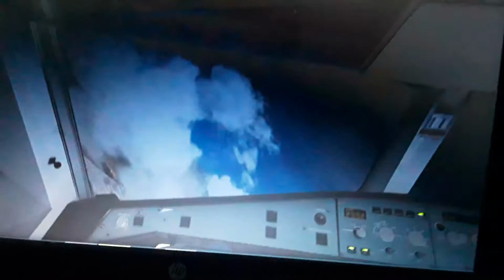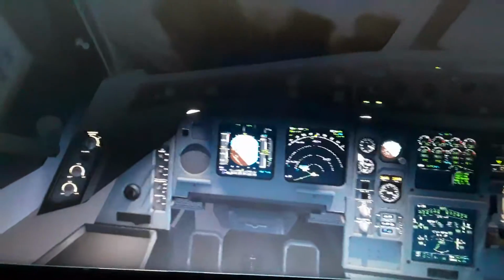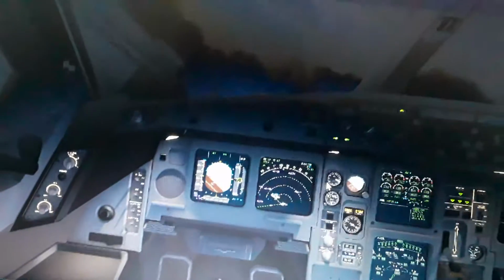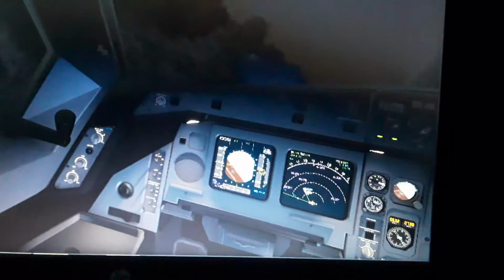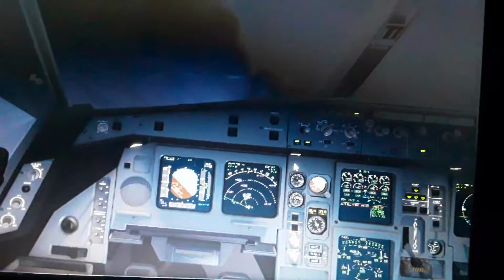Here we have a few more minutes, 5 more minutes for this flight. We have some clouds now. I'm gonna use maybe full flaps for this landing.